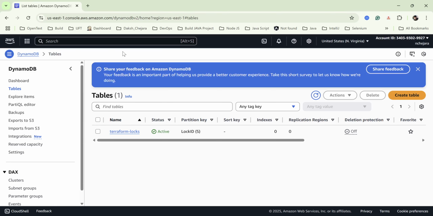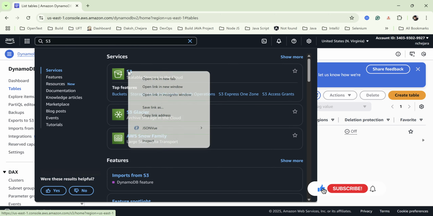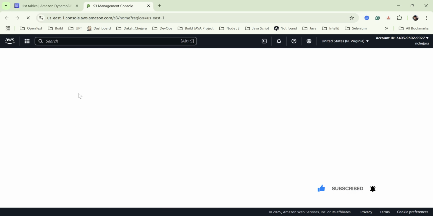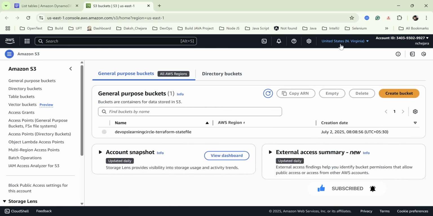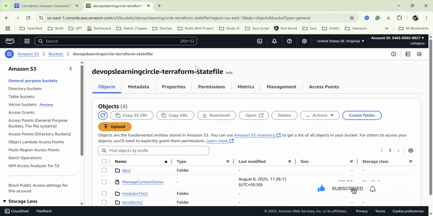So let's go to the S3 option on AWS. In the S3 management console, I am on US East 1, and here is my S3 bucket.